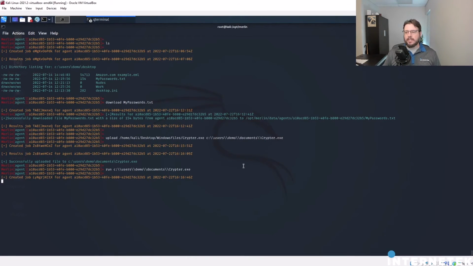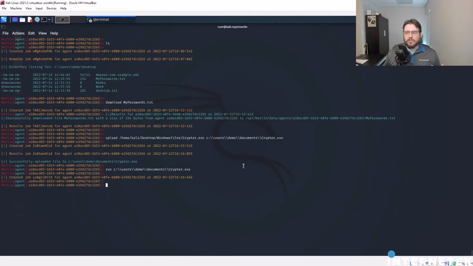So in this case, my cryptor file here would go through, encrypt their files using a key that it randomly generates, and send that key back to me and say, okay, we've encrypted this person's stuff with this ID. Here's their key, so that if they pay, we can give them this key back so they can decrypt their files. In most cases, that never happens. We'll talk about that in the third part of this, when we look at the actual victim view again.